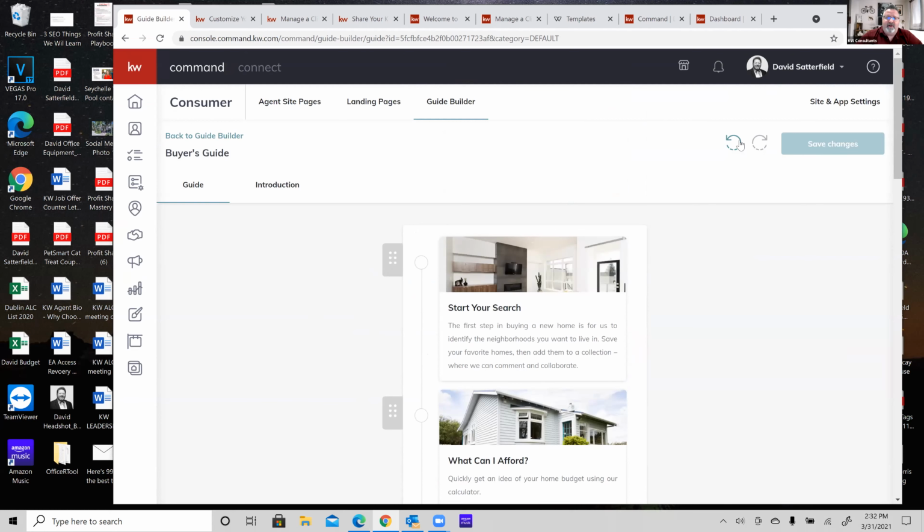The other thing over here, I always like to remind everybody, don't worry if you make a mistake while you're in here. I get a lot of people that freak out, oh my gosh, I think I deleted something wrong or hit the wrong thing. If you remember back in Microsoft Word, you used to have these little undo and redo buttons up on the top, little circular arrows. So you do have those available to you as well. If you make a mistake, don't worry, just hit the undo button, you're good to go.